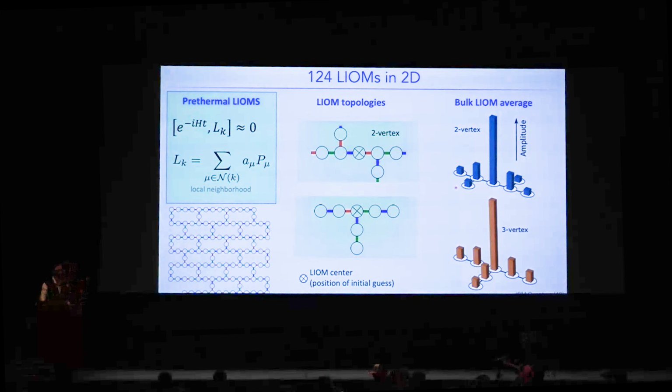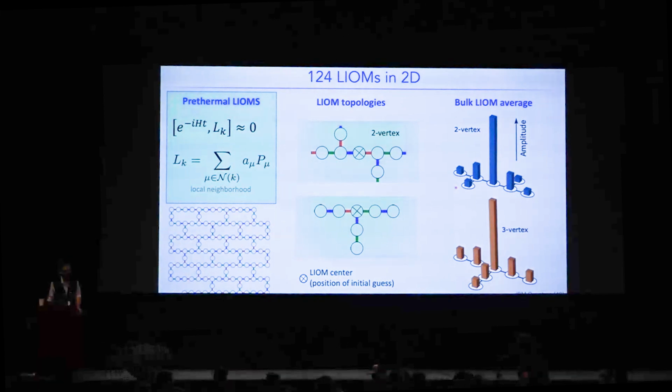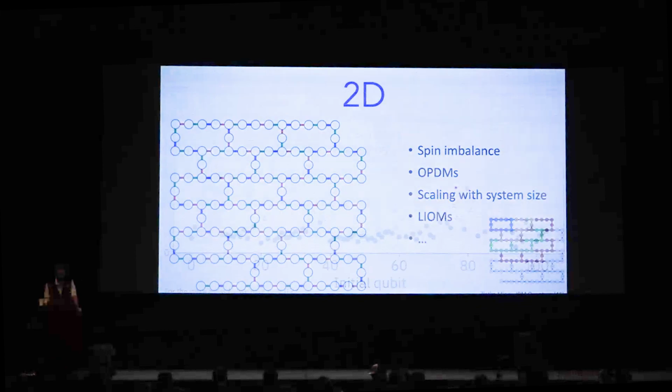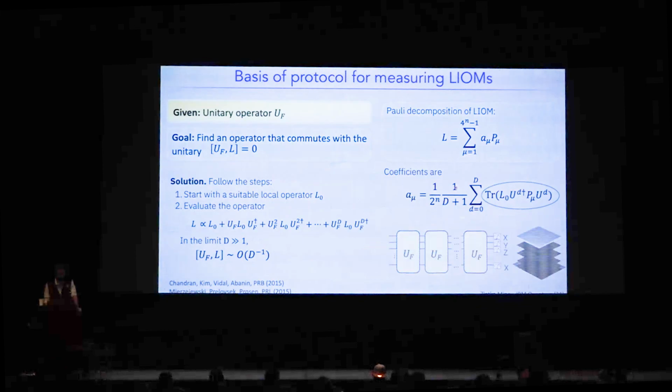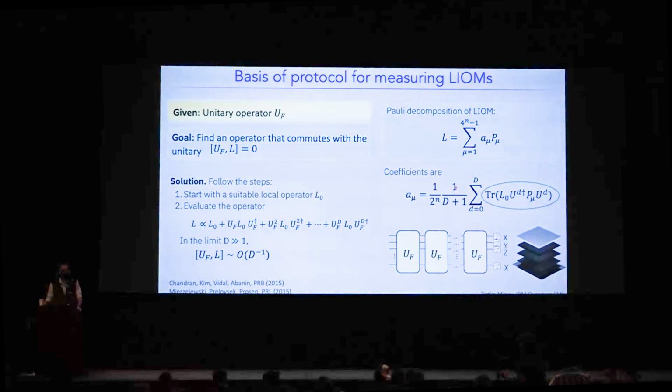Go ahead. Yeah, please. My question was about how you were forming the local integrals of motion from the dynamics. You briefly showed a slide using time averaging, and I was wondering, are you solving an optimization problem to find the best conserved operators, or is it merely taking some starting operator and averaging over time, or some combination of both?